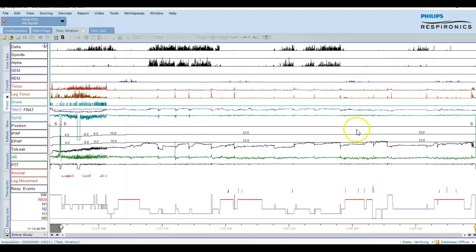And at this level of supine sleep we had towards the end of the night, there were a couple of events for which the technician increased to CPAP of 13. And every event is under control.